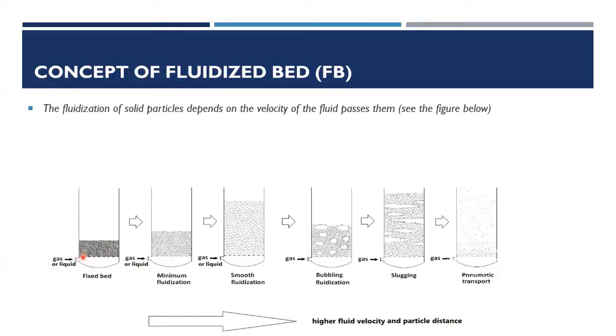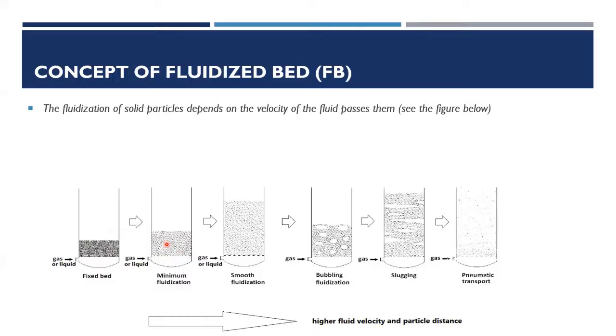However, as I said previously, it's not stable because there is no material stacked up, yang ditumpuk di atas ini. Sehingga jika kecepatan fluid, ya gas atau liquid dari bawah ini semakin cepat, packing materialnya akan mulai bergerak. Ya, it will start to move. So when the higher velocity is introduced, as you can see, the particles start to fluidize.